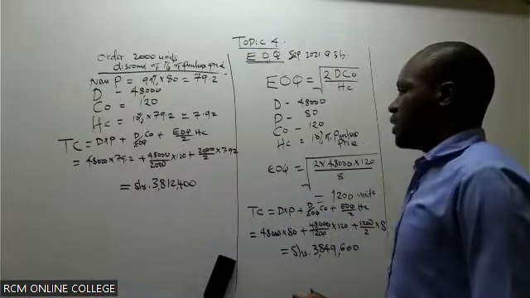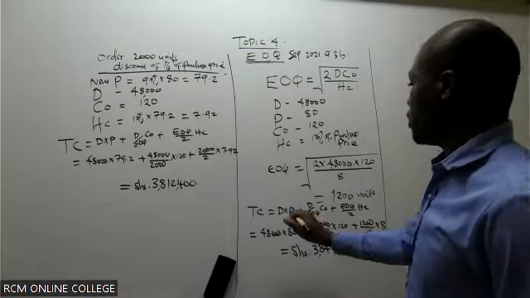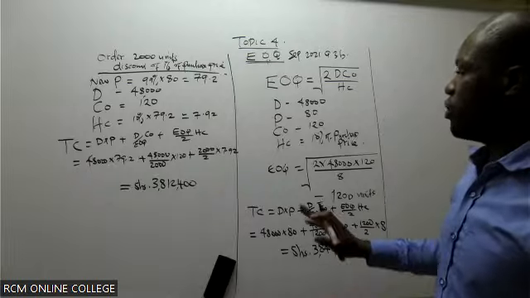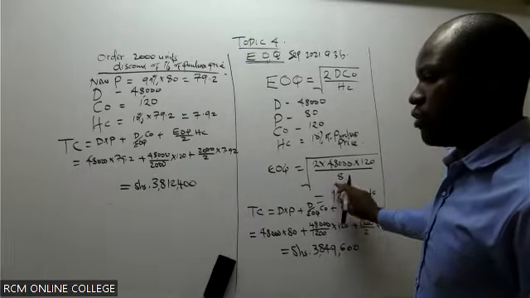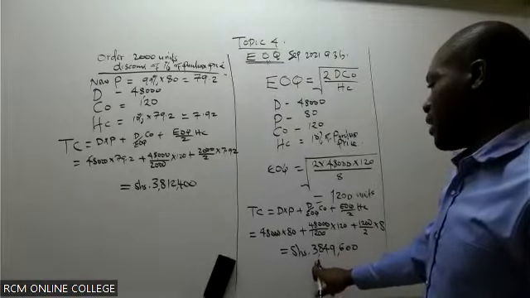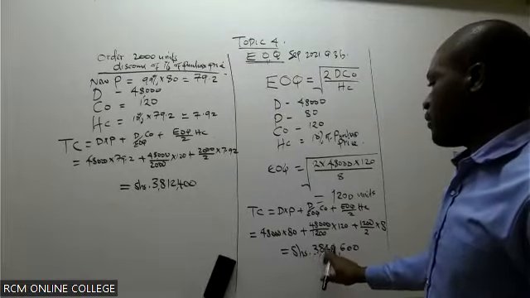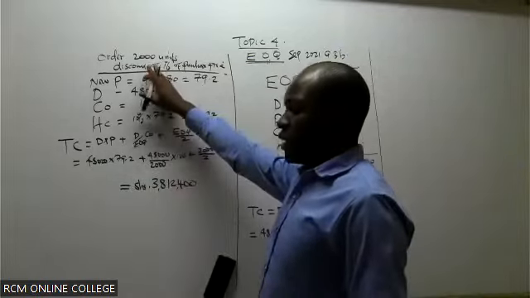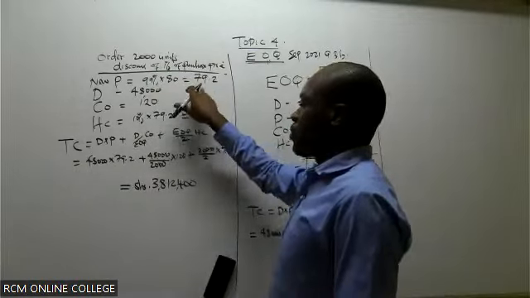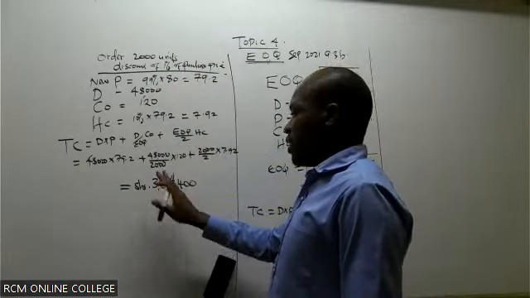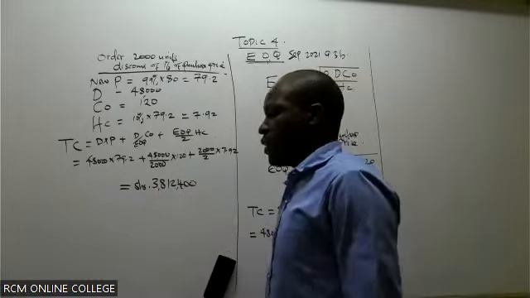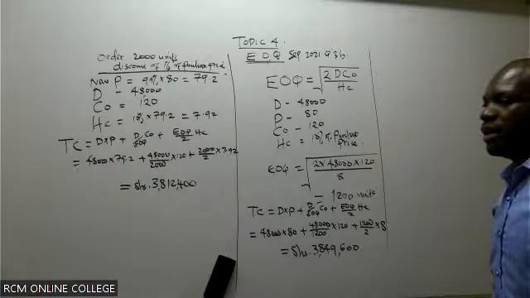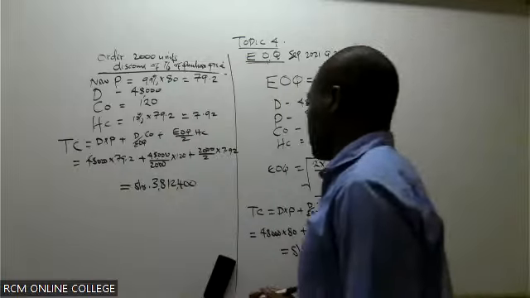So having done that, from this part here we are dealing with Roman 2. They wanted you to compare when you order this economic order quantity of 1,200 units. This is the cost you are incurring. Is it 3,849,600? When you increase the quantity to 2,000 by accepting this discount, you are going to incur a total cost of 3,812,400. As a business person, as a management accountant for this particular company, advise the management.